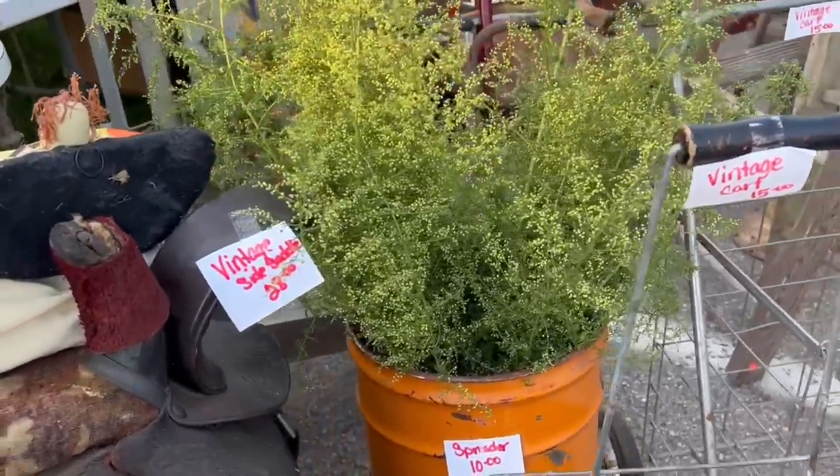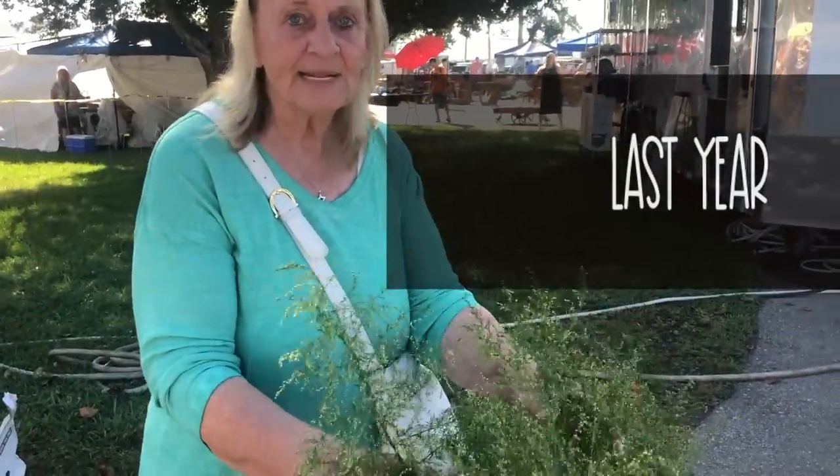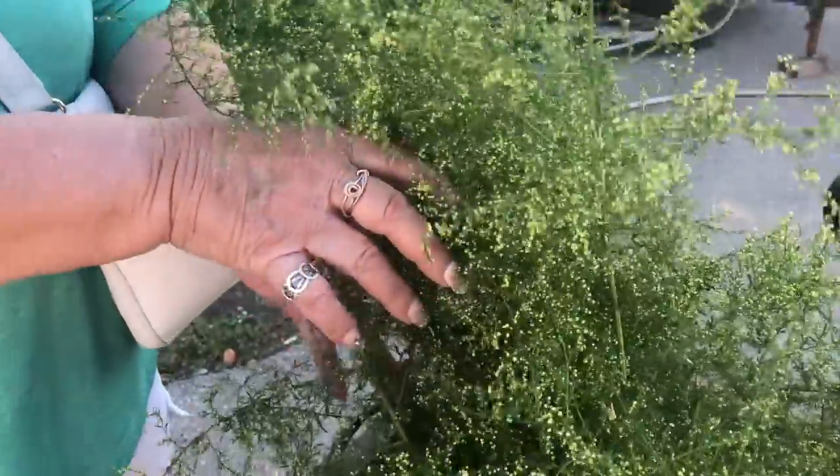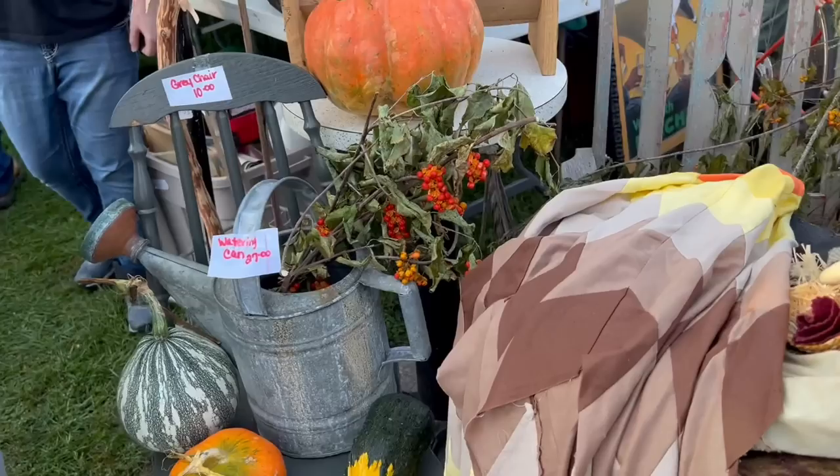There's Sweet Annie, you guys. Now you know when you come to Springfield, you have to get some Sweet Annie. I bought some Sweet Annie, which smells great. You can do a wreath, or add it into a flower arrangement with hydrangeas and stuff. My neighbor, I bought her some last year. She made a wreath of it and put it outside. She said she has it hanging right now and you just shake it and you get the smell right back again. So this is a great filler for anything that you really want to do. You really want to get your Sweet Annie first because it always sells out every year. This year my mom got some of that bittersweet. We were seeing it everywhere displayed.